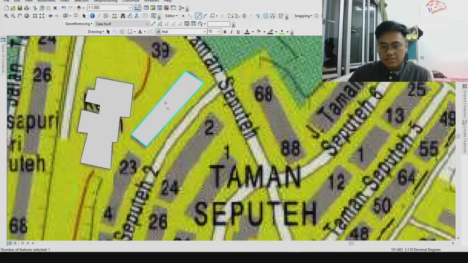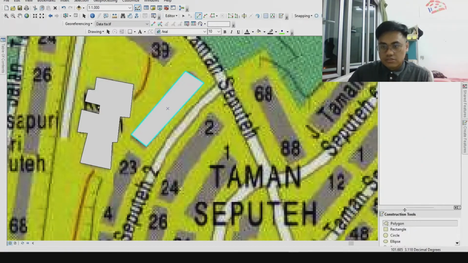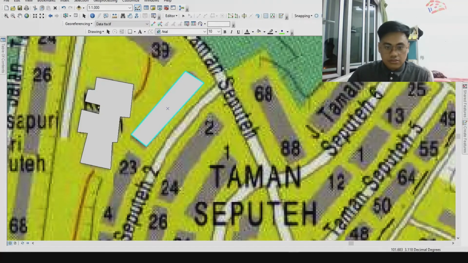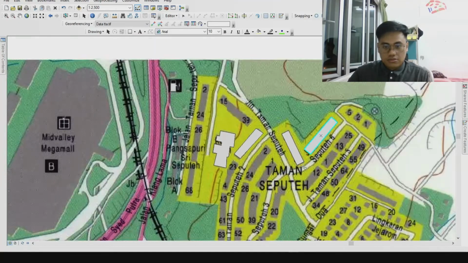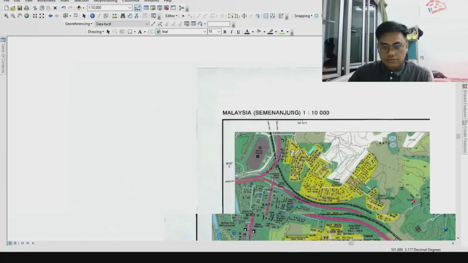The data like this on the spatial map, we can just choose rectangle, click on here, and just do this. So we can see the data here.